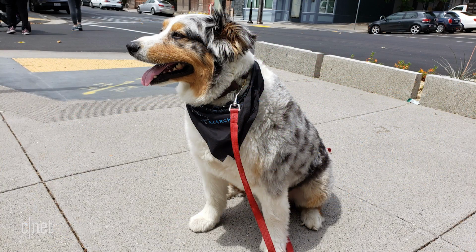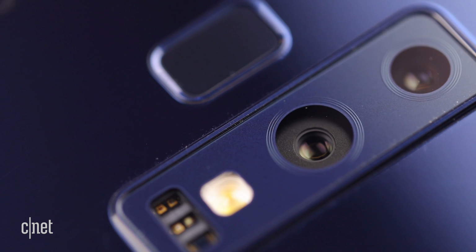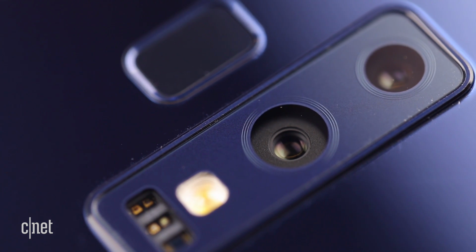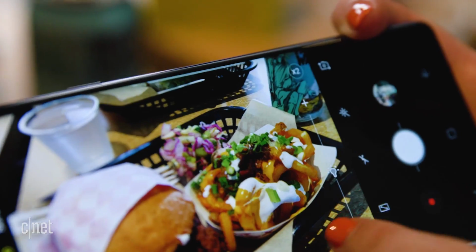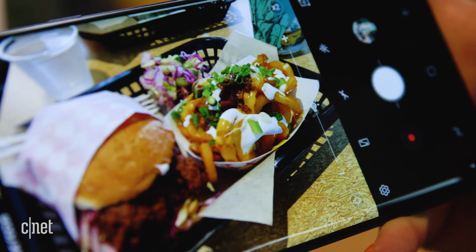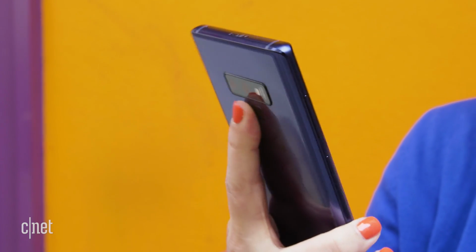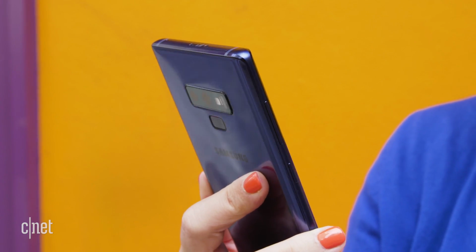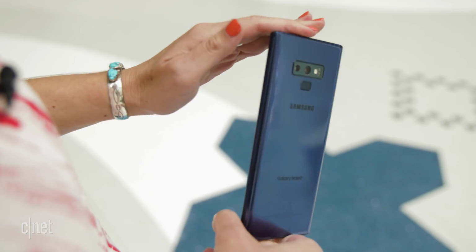The Note 9 is a beautiful, fantastic phone, but it has a few sticking points. Its camera, while very good, is almost exactly the same as the Galaxy S9 Plus camera, only with a new scene detection feature added in. Unfortunately, this is a little slow to load. Also, the placement of the fingerprint reader is still too close to the camera to feel comfortable and natural in my hand, and the phone's price is through the roof.